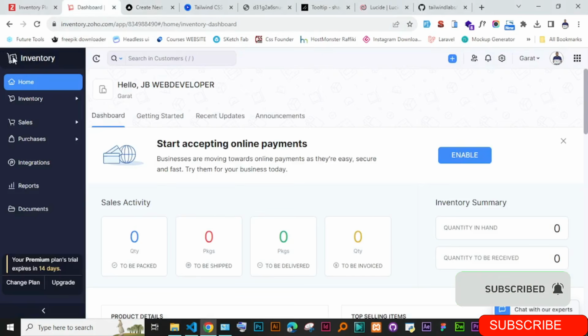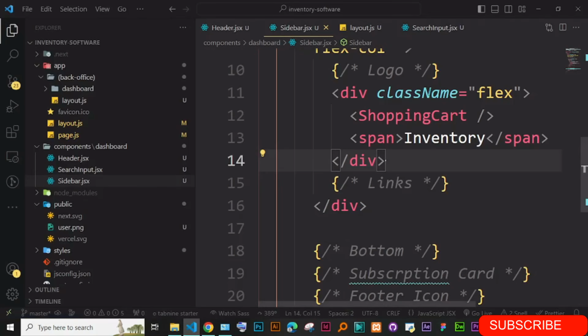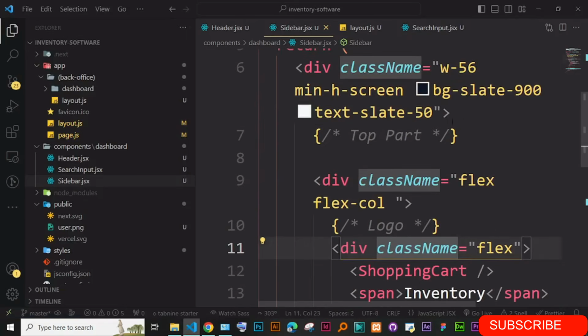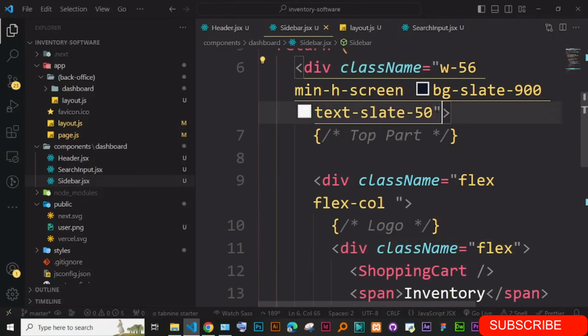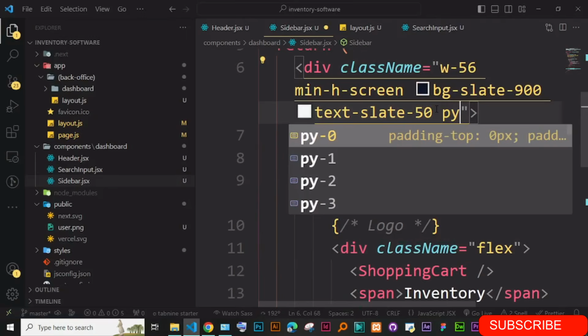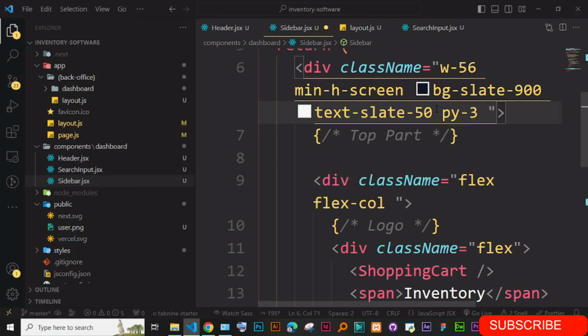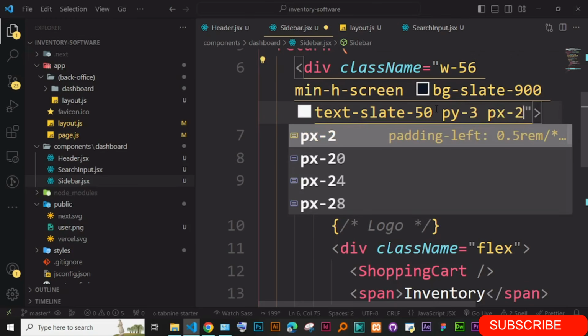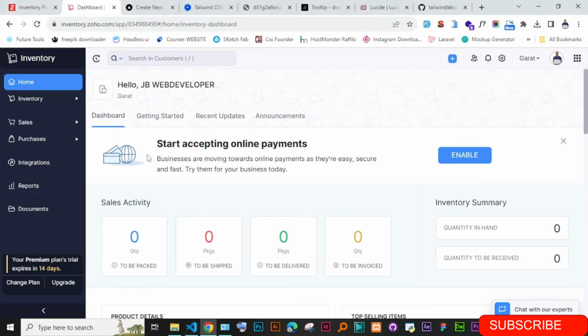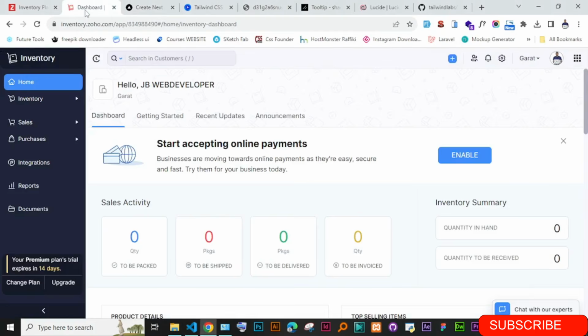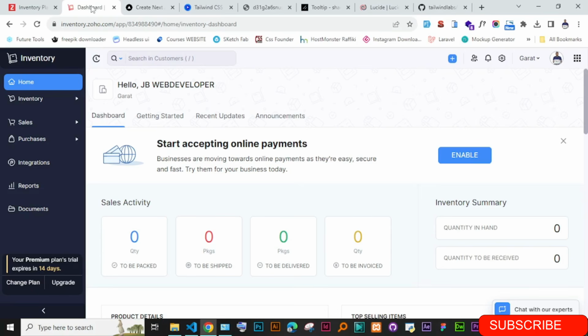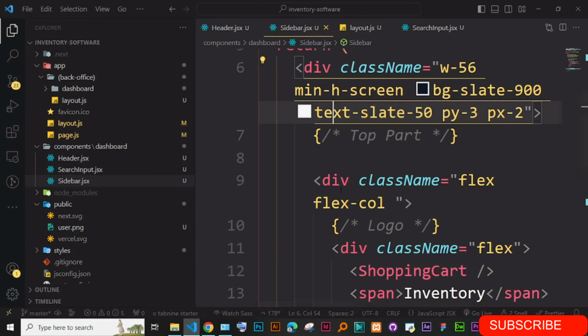Let's go ahead and give a small padding. In my opinion padding Y should be much bigger, so just give like padding 3 and then px 2. Let's see how this goes. Yeah, they gave just equal padding.